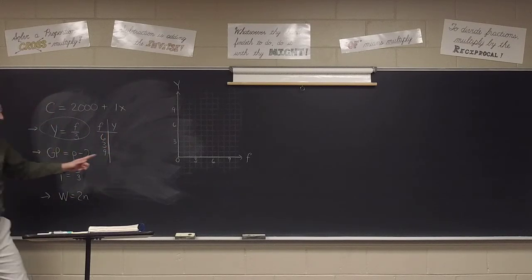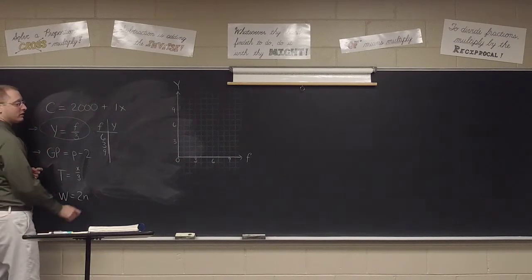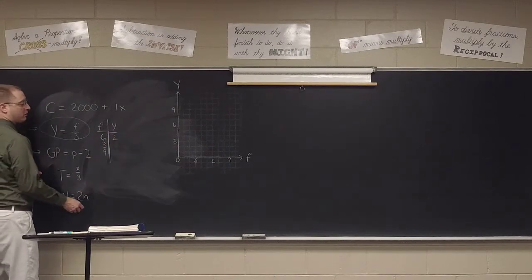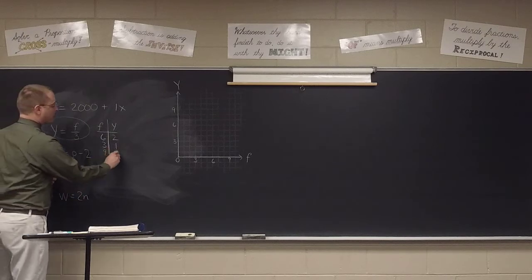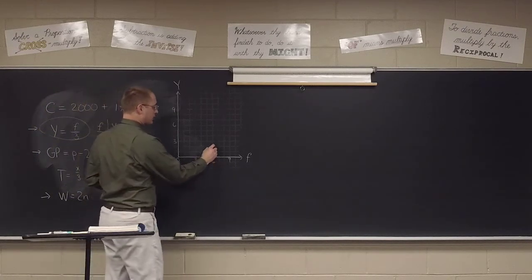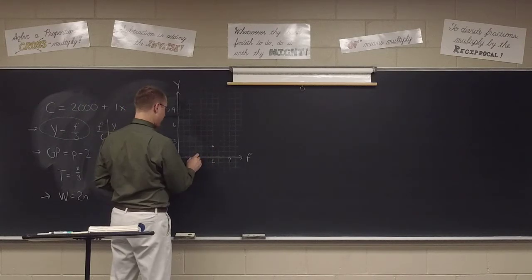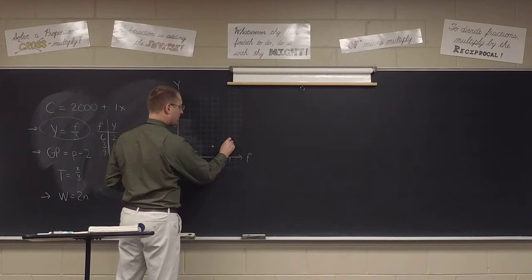And now notice my f-axis, that's about all the room I've got, okay. If I were to plug in a 6, then class I get out a 2. Plug in a 3, get out a 1. Plug in a 9, get out a 3. So we're going to plot those 3 points on your graph here. We've got a (6, 2), we've got a (3, 1), and then the (9, 3).